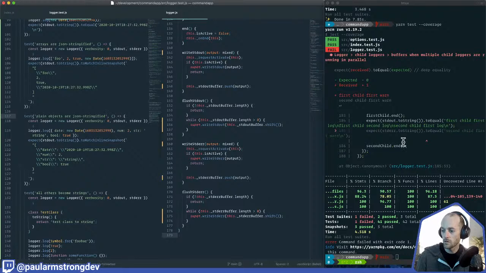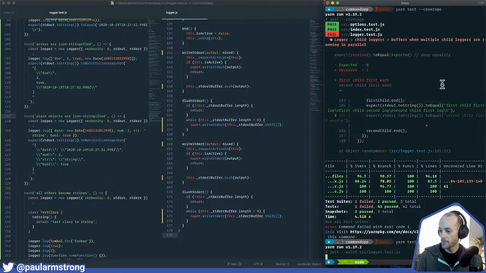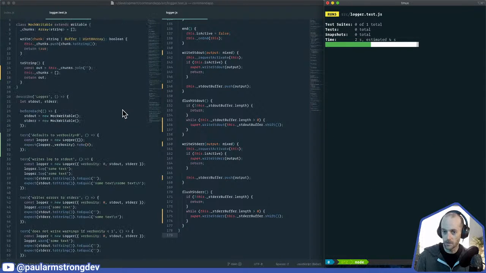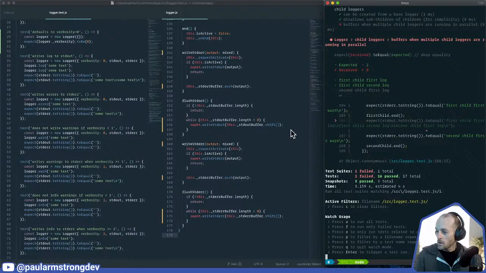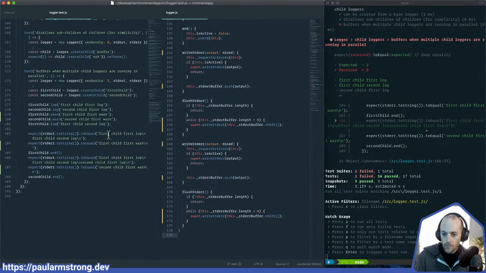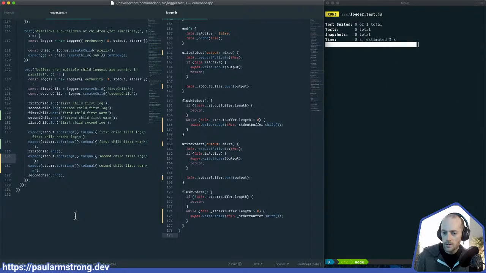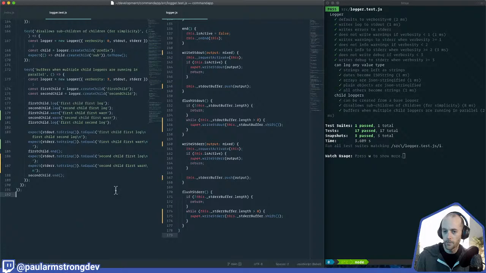Let's see which ones fail now. That will just make our test output a little simpler. Oh, don't leave that last one there. So the first child ends up going away here, and we just get that. There we go.